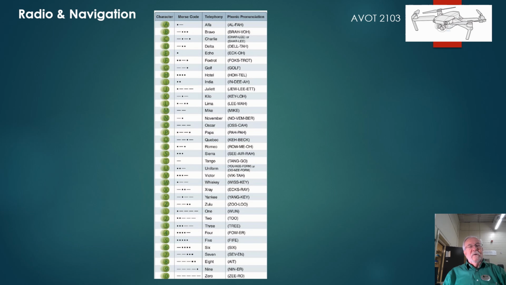As remote pilots, you're not expected to make radio calls and all that kind of thing, but you need to be able to listen to manned aircraft make these calls and understand what they're saying. So that's why you need to be at least generally familiar with the phonetic alphabet. So when they say weird things like Romeo, they're not talking to their boyfriend. They're saying R. This is the letter R, Romeo, right? Or if they say whiskey, they're not talking about alcohol, they're talking about the letter W.